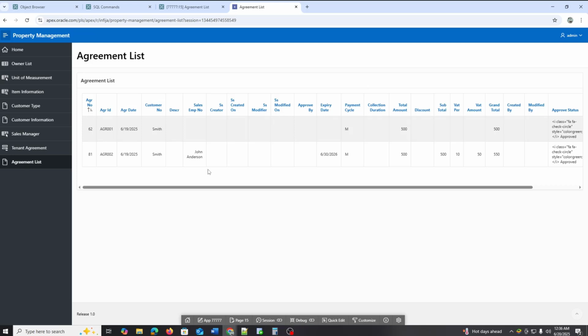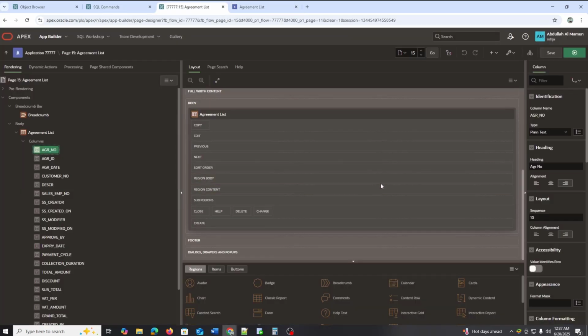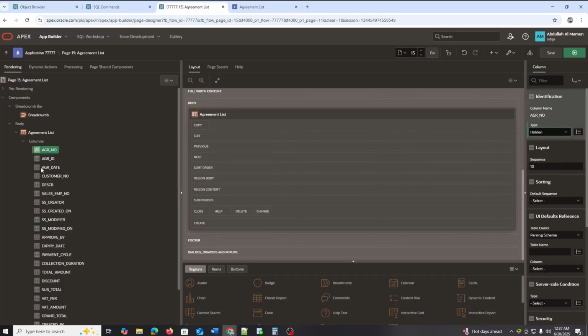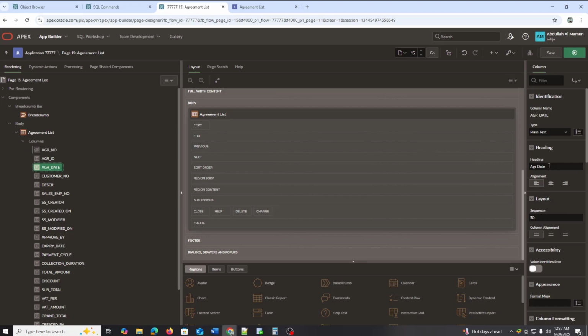The report is working perfectly, but there are a few unnecessary columns that don't need to be shown to the user. So I'm going to hide them to make the report cleaner and easier to read.